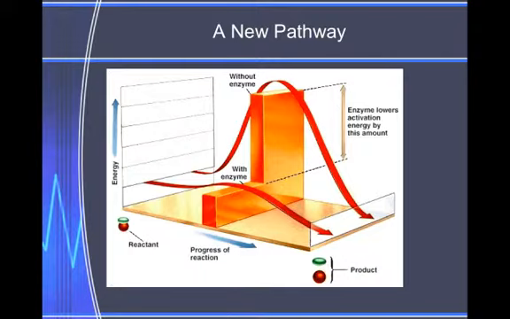So here's another graph. Wow, this is a way better graph than my little sketch, right? Without an enzyme here, we would have a higher activation energy, but that enzyme, acting as the catalyst, can provide a different pathway for the reaction to proceed, and the overall change in energy, you'll notice, is the same. So from this place to this place, we get the same energy drop as we did with the catalyzed reaction. That energy drop is exactly the same, but it's the peak that got lower.